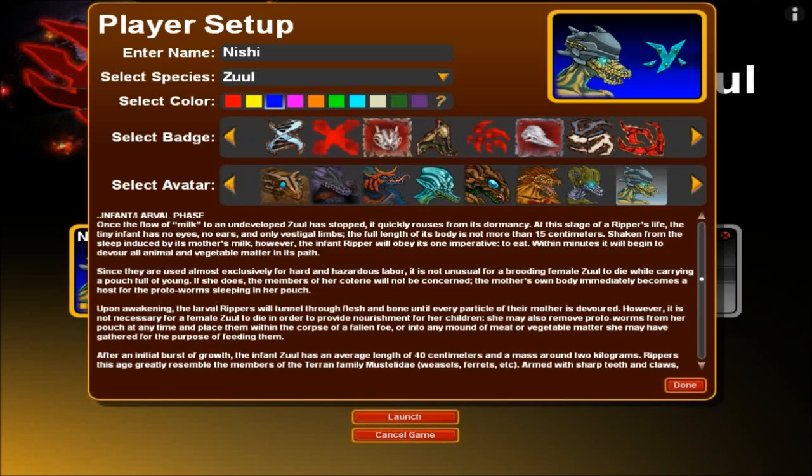However, it is not necessary for a female Zool to die in order to provide nourishment for her children. She may also take proto-worms from her pouch at any time and place them with the corpse of a fallen foe, or any mound of meat or vegetable matter she may have gathered for the purpose of feeding them. Traditionally, from birth to growth, the infant Zool has an average length of 40 centimeters and a mass of around 2 kilograms.